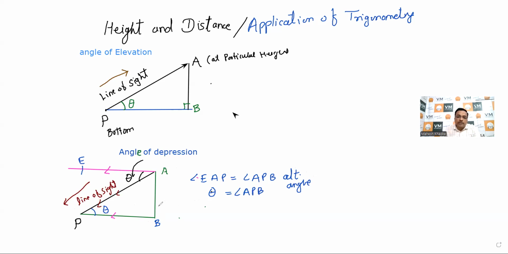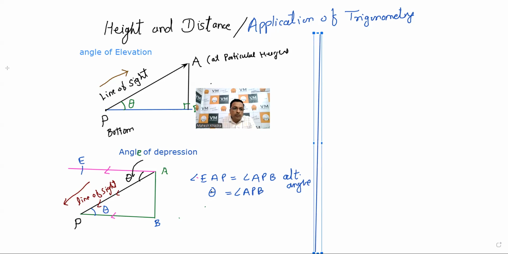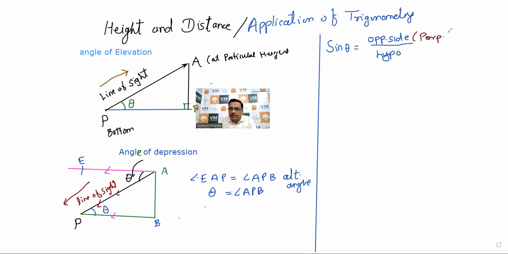Now with the help of the remaining values we have to find the answer. I think everyone understood up to here. Now what do we have to keep in mind? Whatever things we need in this chapter, let us take on one page. We have to know the values of sin theta. Sin theta is equal to opposite side upon hypotenuse. In some books this opposite side is called the perpendicular, so here we can call it the perpendicular side.